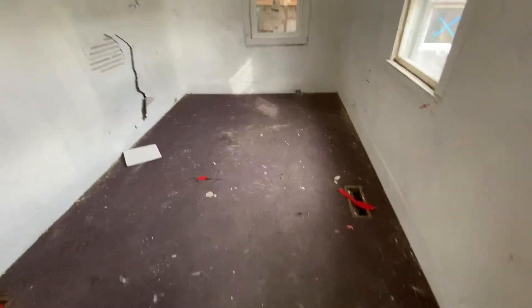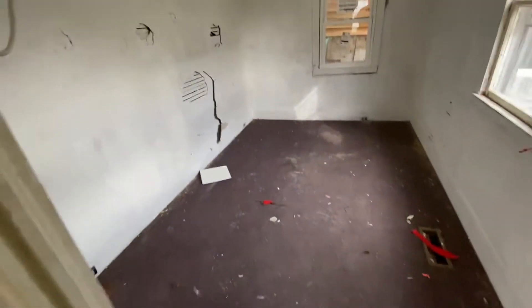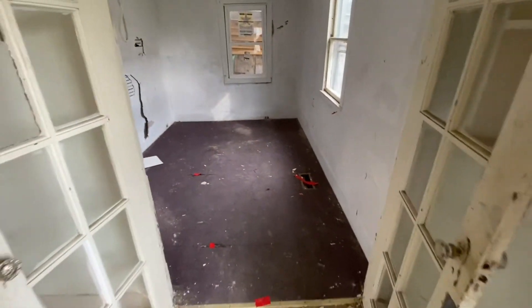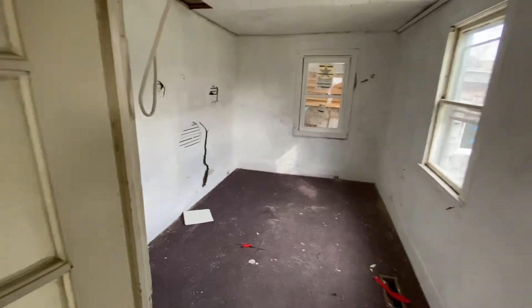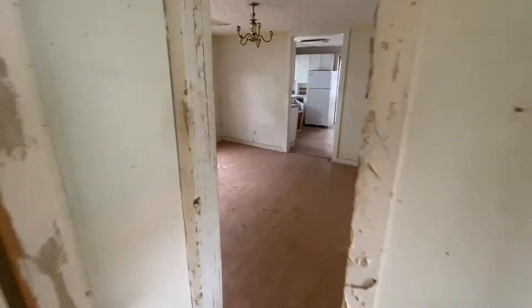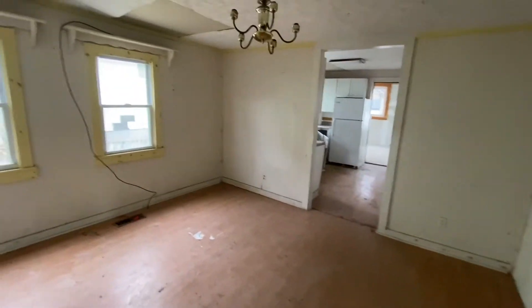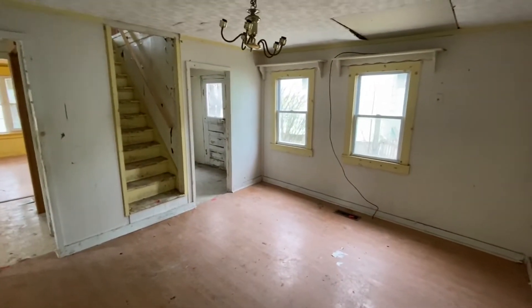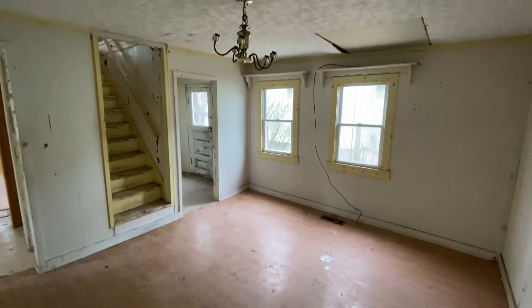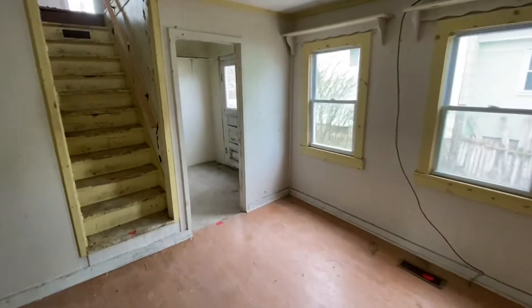So this is a bedroom right here. You're going to need to do some sheet rocking in here. You can see that they've tried to put sheet rock over lath and plaster. I'd say go ahead and just tear it completely out and redo it. There comes a point at these houses when you keep trying to put a band-aid over a band-aid that it's time to take it to the next level. Not a bad room here — looks like this is where the dining room is.